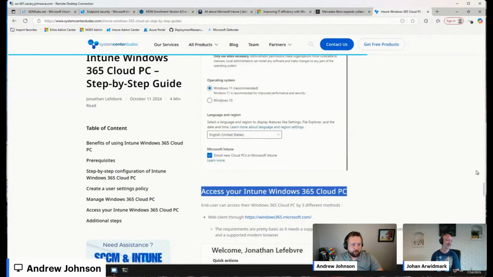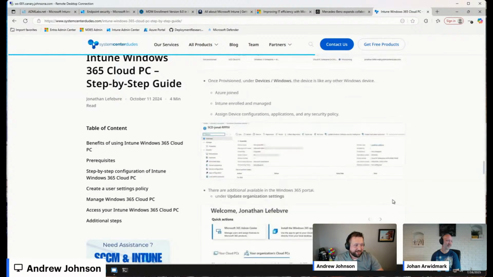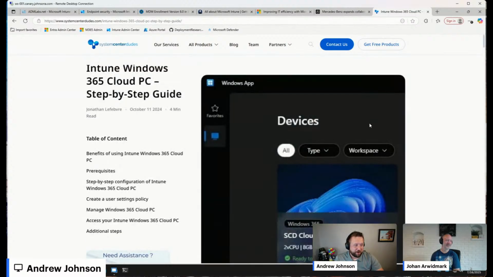And I have to say, too, once I finally connected to it, it was fast. They work pretty darn well, I must say. Yeah, I've worked with customers that are using them, as a consultant when you come in. If I get a Windows 365 PC, I'm smiling up to here. They are, as you said, very quick.